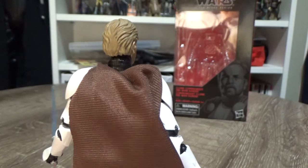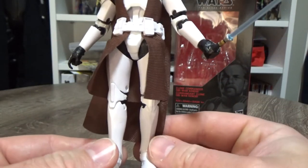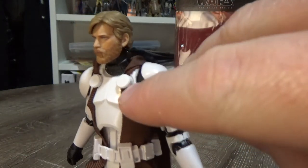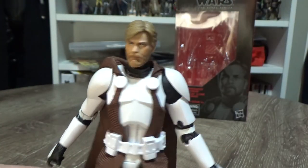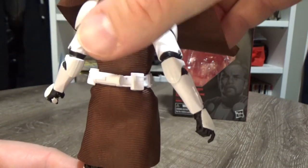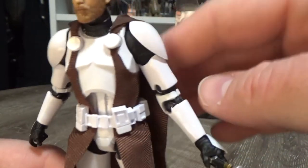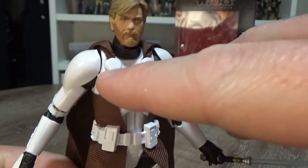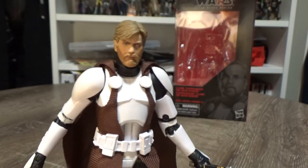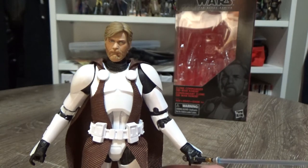It's a really nice figure. For the most part, most of the body parts are from the Phase One clone trooper which has been out for a few years now. They've slightly retooled it in order to fit the soft goods and the belt. These bits on the chest hold that fabric in place — it is just one singular piece of fabric to make up his cape. It sort of loops around and wraps around the back, and you can see the clone armor underneath. These little circle pieces do pop in, and I have super glued them in place. They are quite small and hard to replicate if lost, so I made sure to glue them in to hold them in place — it also helps with the placement of the fabric.